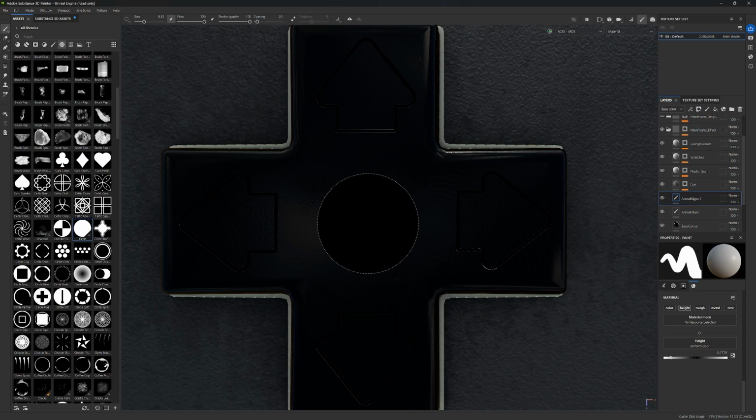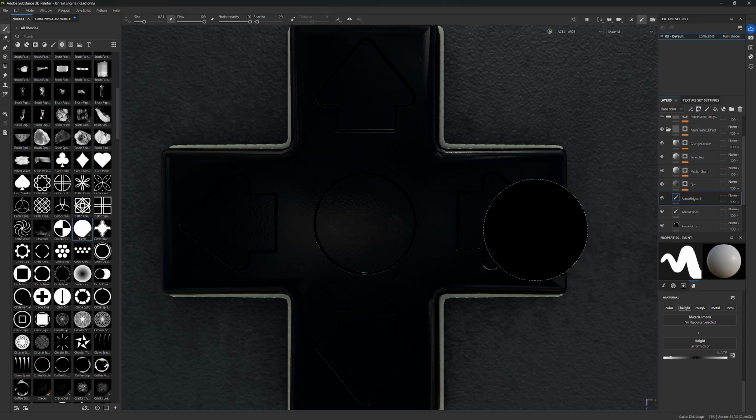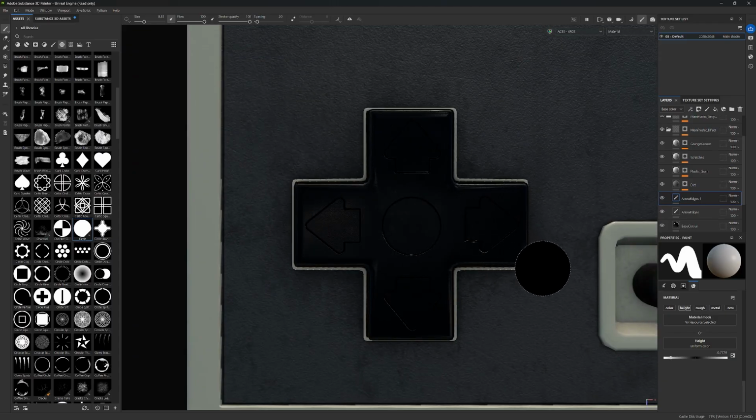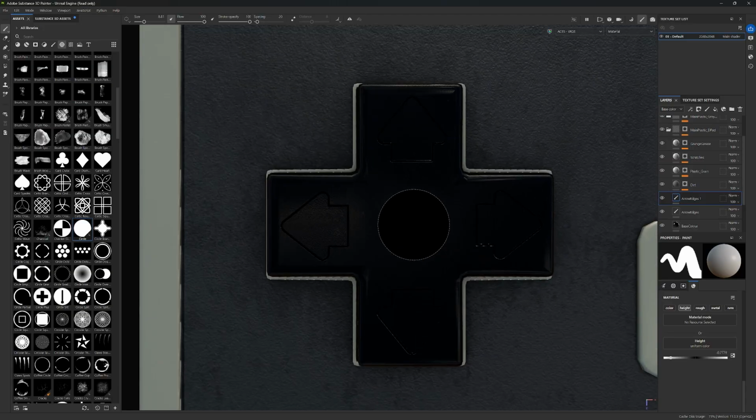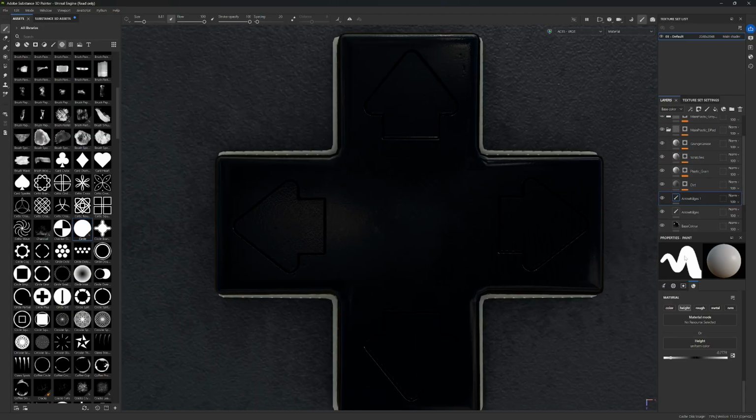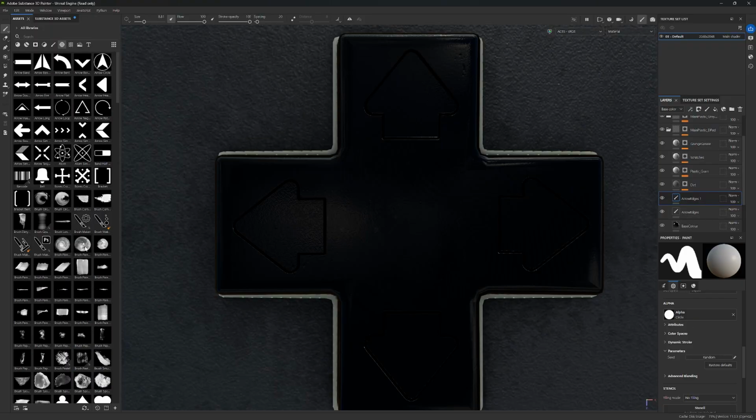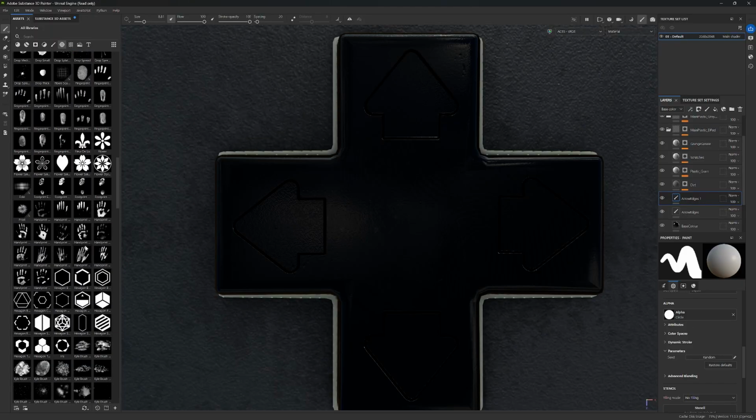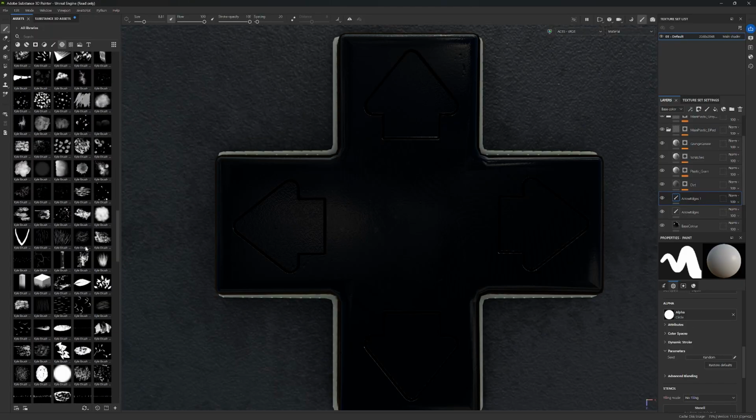Maybe something like that. Might have to get it a bit more central. That's not so bad. Really, I could do with it being a smoother transition in. Do I have a gradient circle?